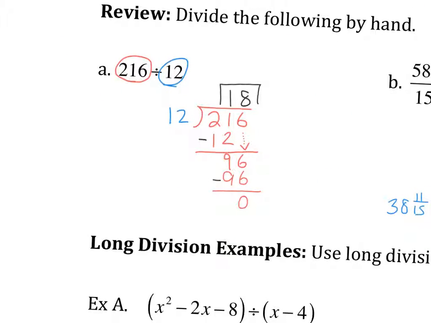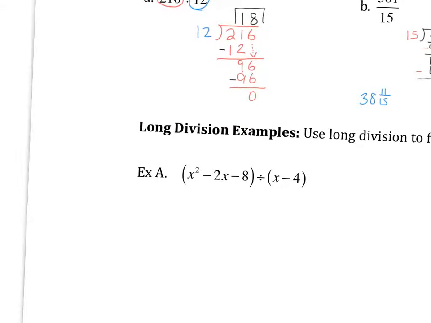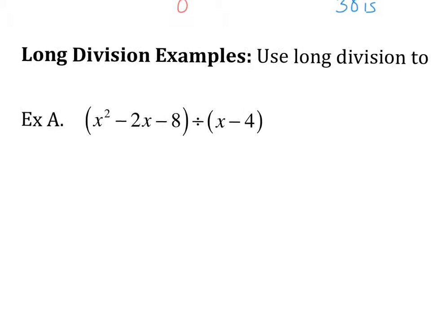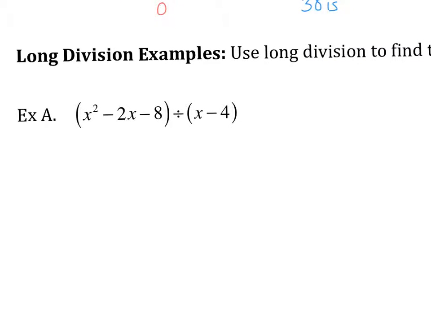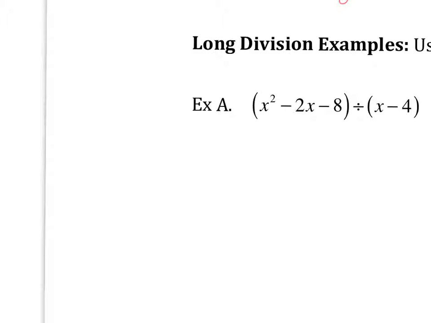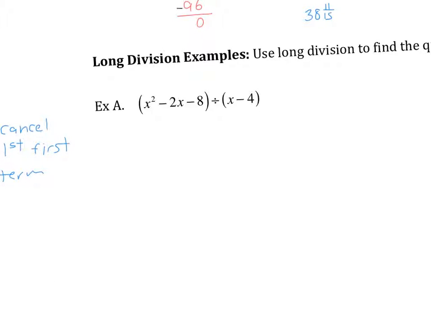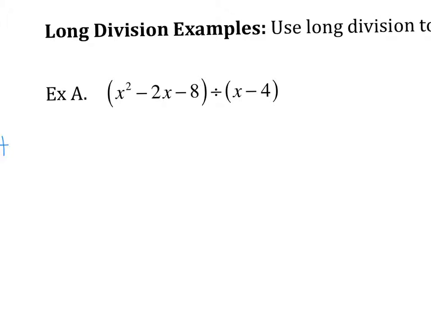All right, now like pure algebraites, we're going to take what mommy told you a long time ago about long division, and we're going to apply that to things you've never thought possible, to letters and numbers together. So, fun for the whole family. Our goal here is we like annihilation. We're annihilationists in mathematics. We want to cancel out things. We want to cancel out the first term over and over and over again. So the question we keep asking ourselves is, how do I kill the first term? Using multiplication. So we're multiplication ninjas, and we're going to take down the first term over and over and over again.